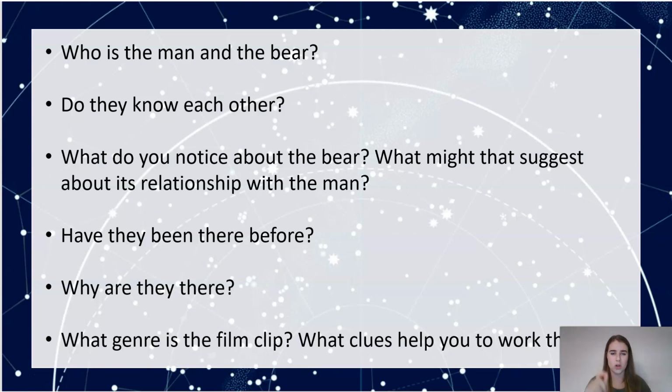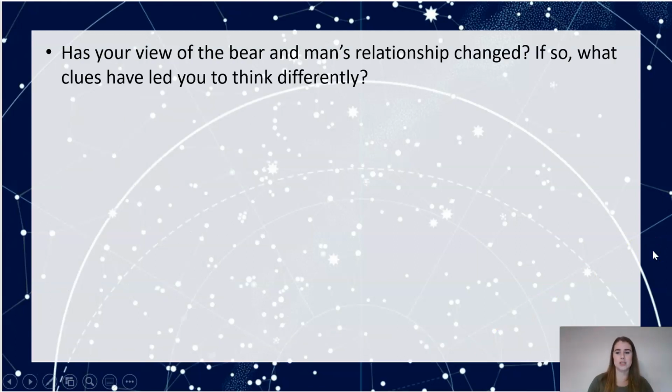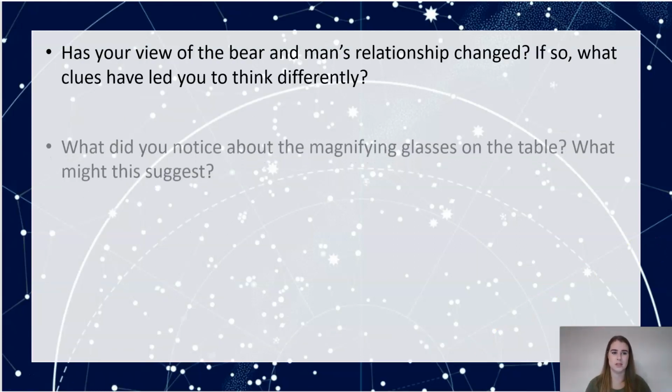So that's going to be your clue to work out that it wasn't going to be a modern story or a real story because we've got a walking bear. So let's look at these questions now. I want you to consider these ones for the next part of our video.